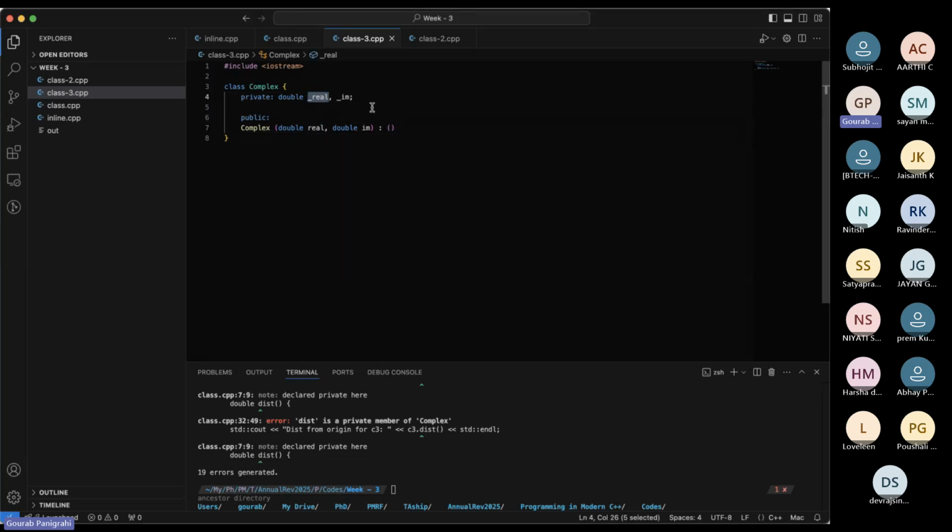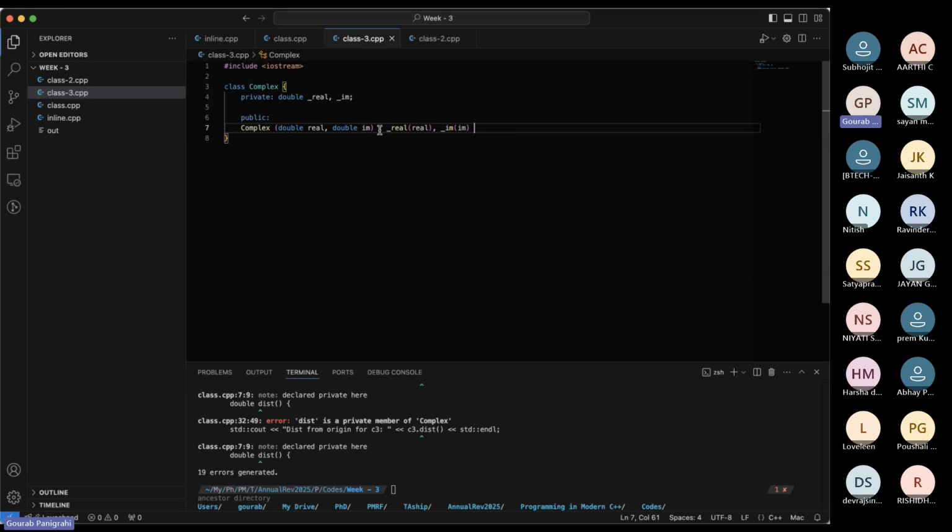So real, which is a member of the class, will take the input value when the object is instantiated, and the same for imaginary.